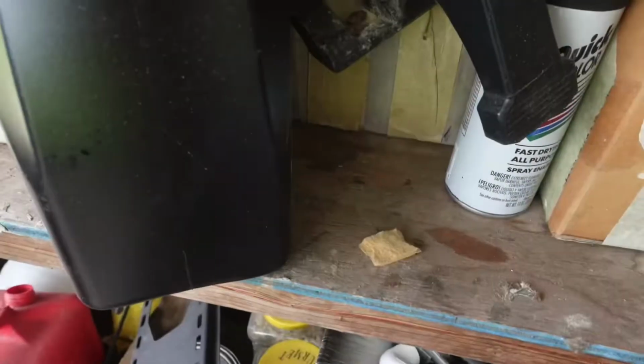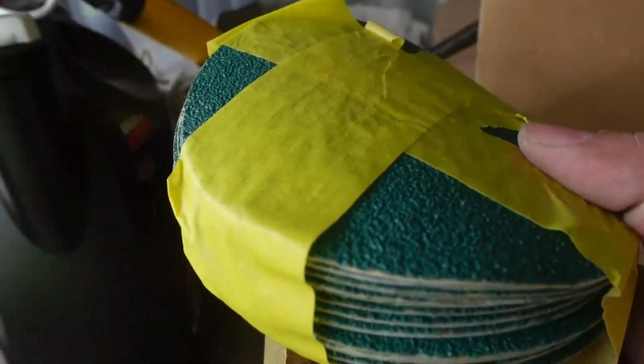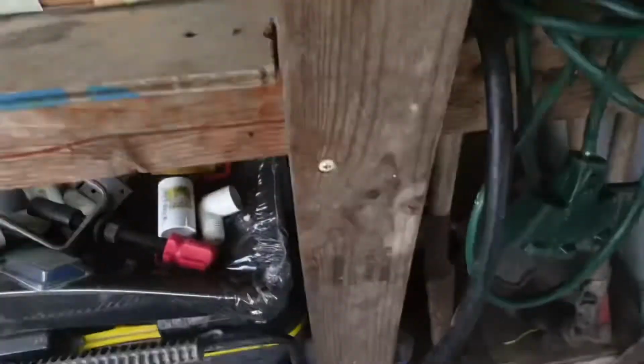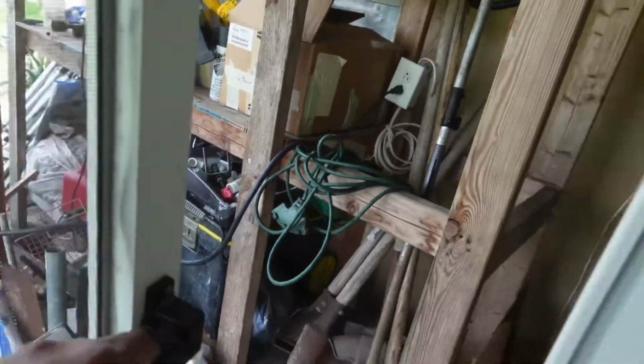Look, we already have 36 grit that we are going to sand down after we get processed with the 80 grit that we have on the disc. Then we have our 80 grit that we're going to throw on the DA. And then we have our secret Krabby Patty mix right here, our Bondo with Duraglass. So we got a lot to do. We got to get it.